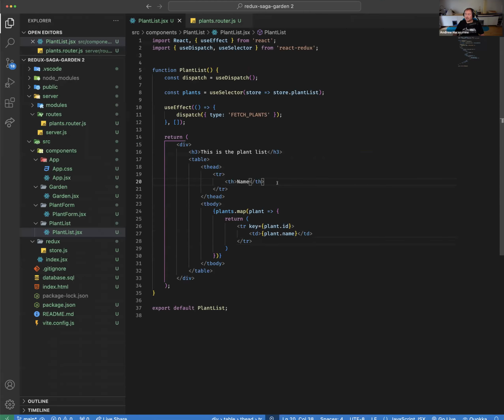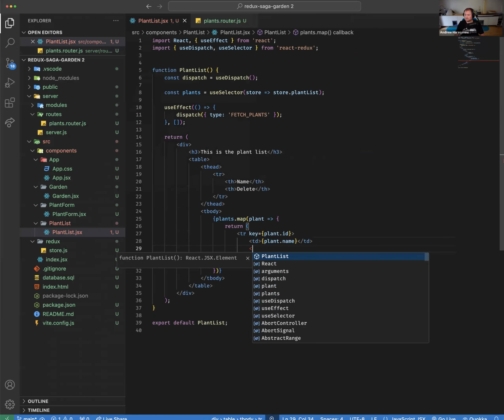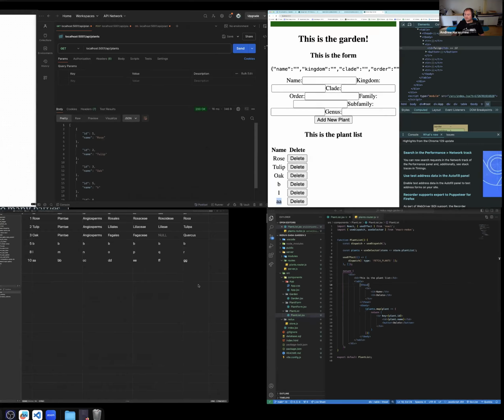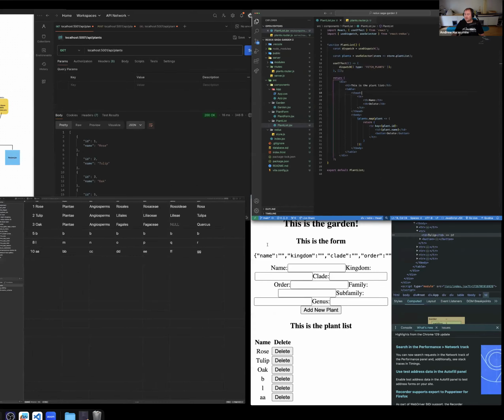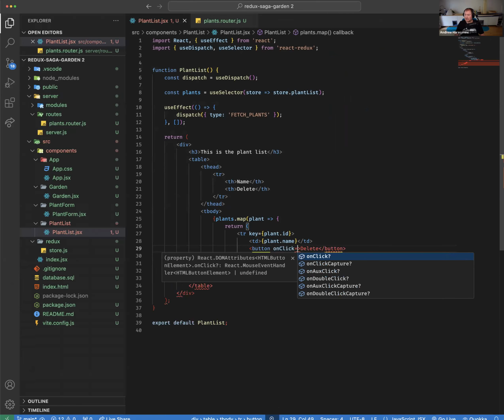So let me add in another table head. And let me add in a button that's going to be delete. And when I click this, I want to run a helper function that's going to dispatch. In fact, I might be able to just dispatch from here.